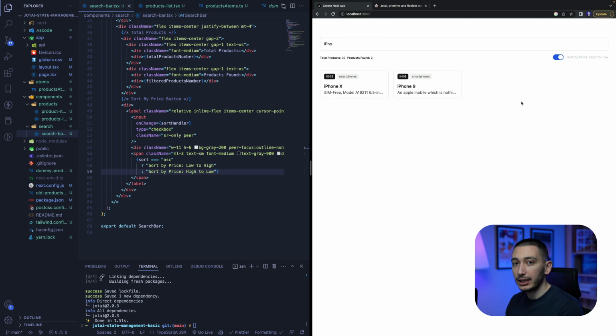Yeah, it works. So we have created a very simple application with Jotai, but in a much simpler way than the regular hooks of React, such as useState and useEffect.